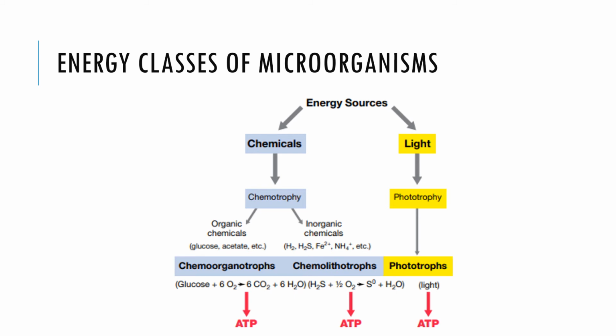Since you already have the idea on the transport of nutrition in bacterial cells, let us move on to the energy classes of microorganisms. The picture shows the metabolic options for conserving energy by microorganisms. Energy sources can either be chemical or in light form. Most organisms employ only one option, but some have two, and a few rare species can tap into all three forms of energy conservation.